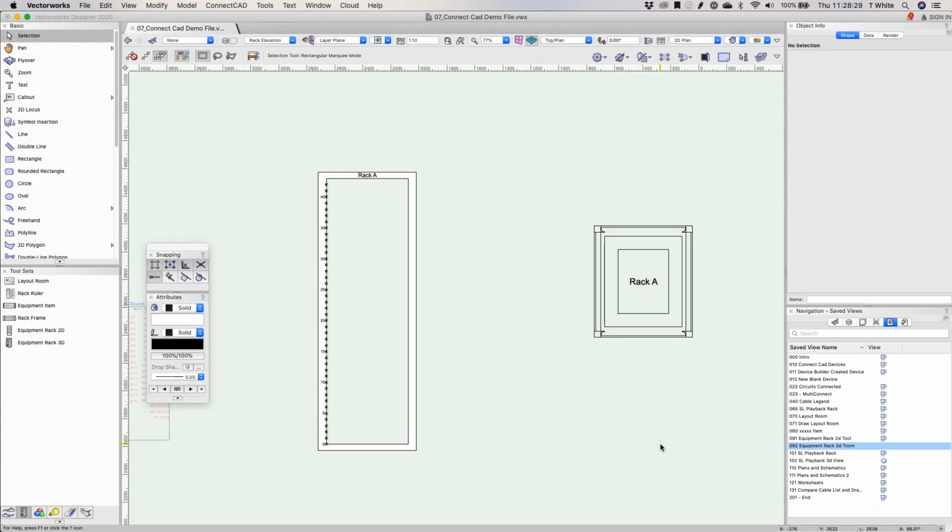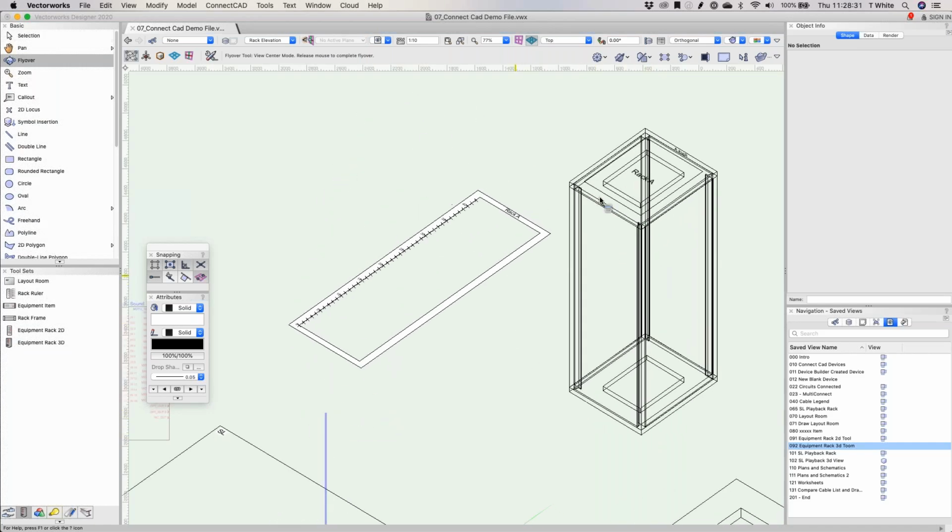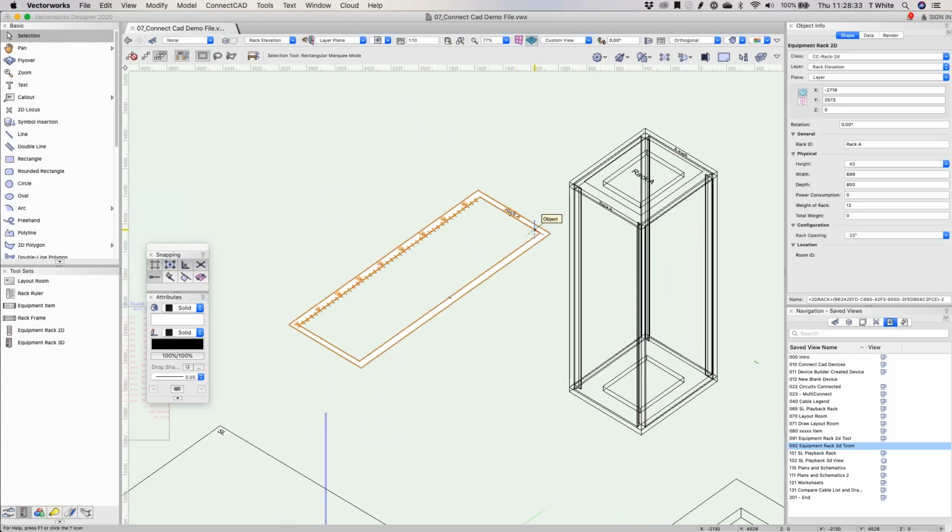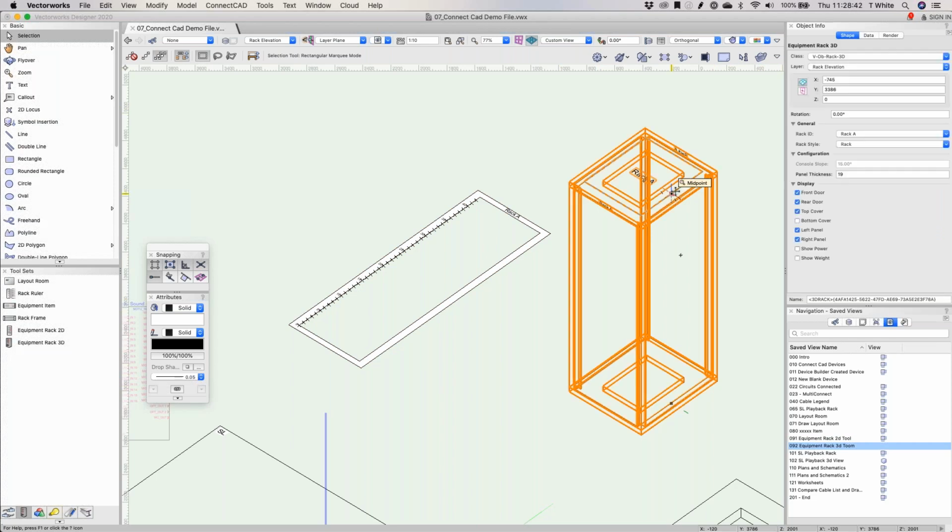And in doing so, you will then basically get a 3D version and a 2D version of the same rack. As you update the 2D with devices, it will fill up here as well. I've also got the ability to put doors on things, open panels out, and display text as well. So quite useful features in there. Let's now have a look at the schematic that we did earlier.